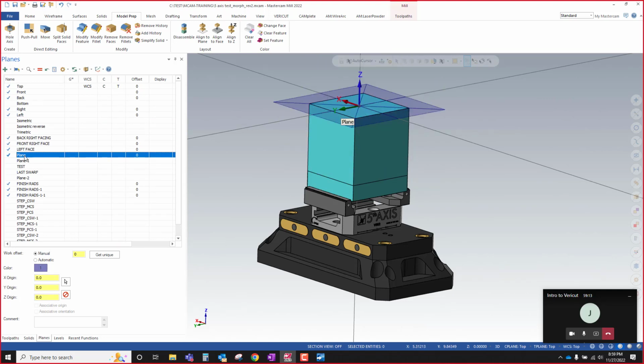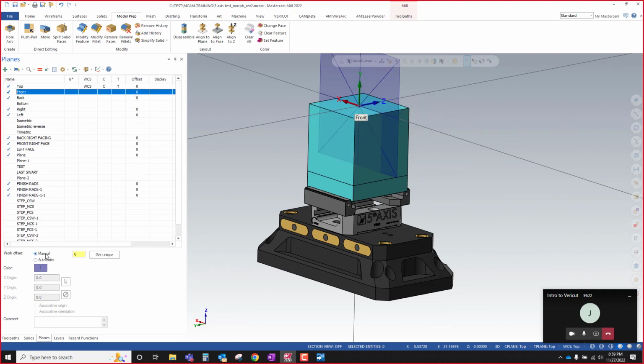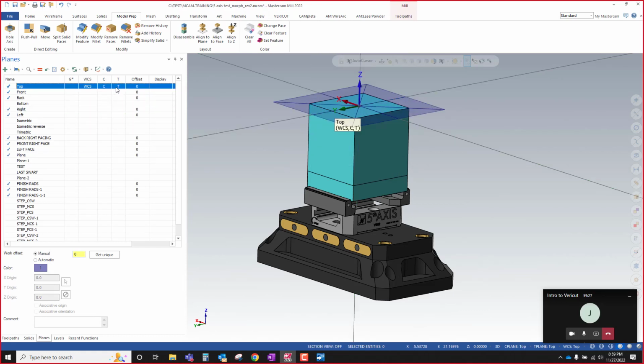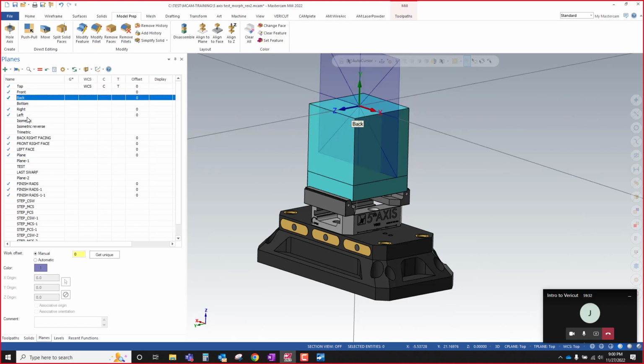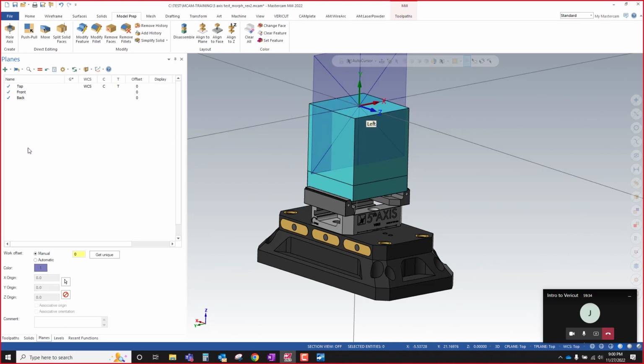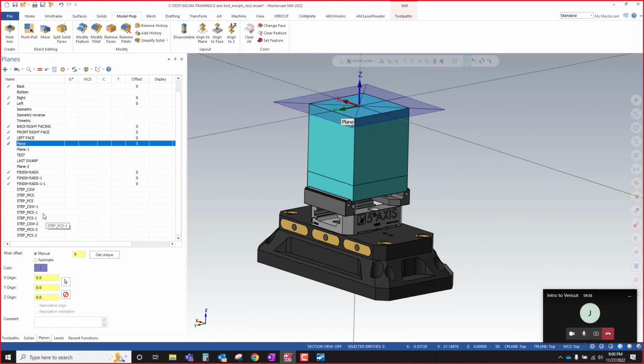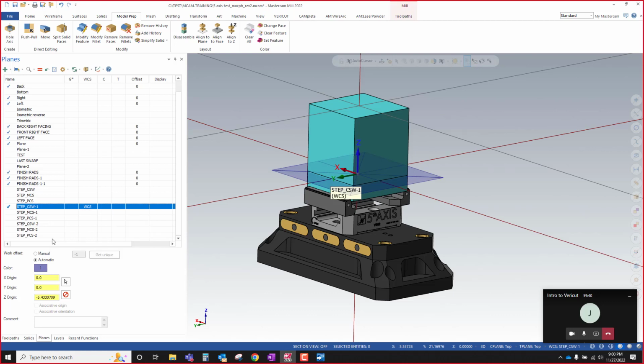So here I've got multiple planes that come in. I've reset all the origins to be 0. And if you notice, each of these planes has a work offset set to manual and set to 0. And this is going to guarantee that each one of these is going to post with G54. So that's G54, that's G54. All of these, no matter which plane it is, are all set to G54.